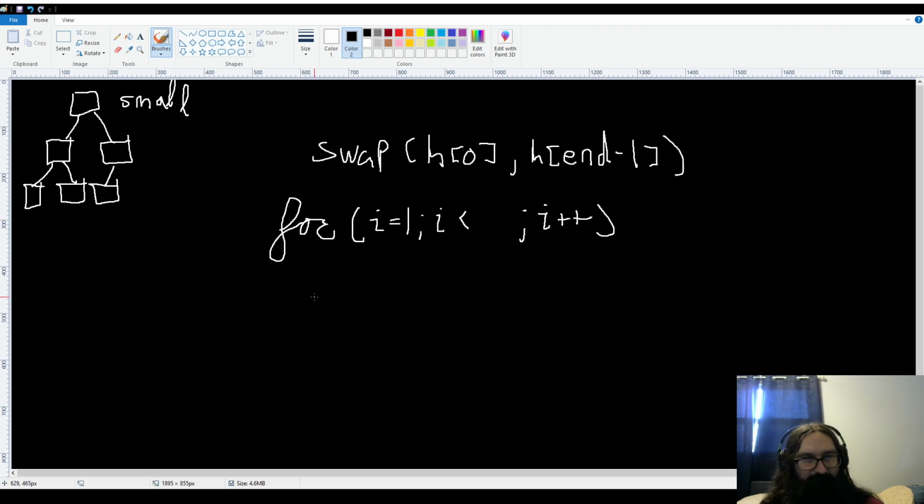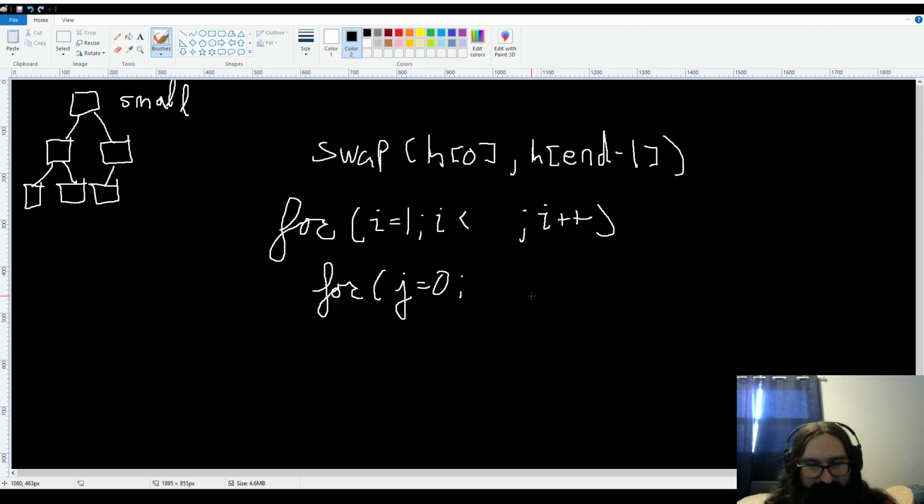Alright, inner for loop. This is going to be the one where we propagate our small element back down the heap. So, I start j at 0, because that is our root node.